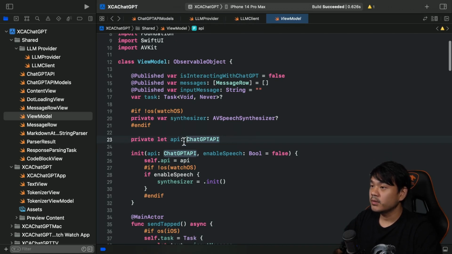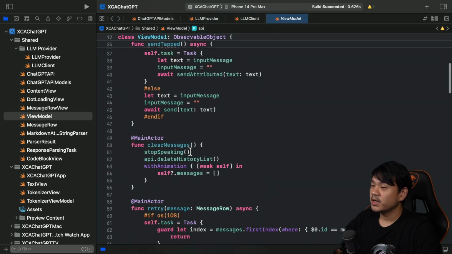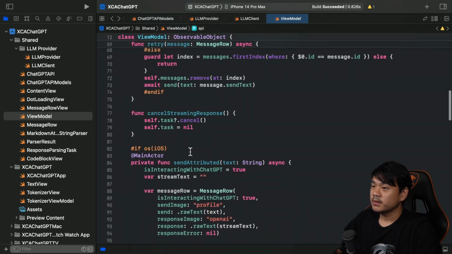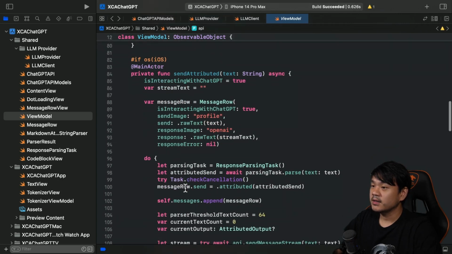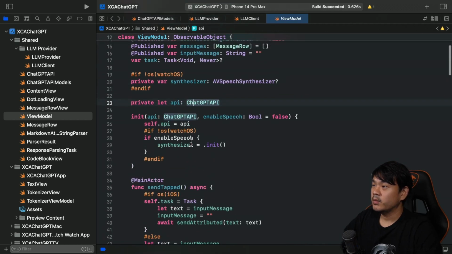So later, we're going to inject the LLMClient to this ViewModel based on the selection of the LLM provider by the user in the landing page. Okay, so with that, we're not going to make additional modification to this current API. Each of the concrete implementations will provide the implementation to call the OpenAI API or the Google PaLM API. Okay, you will understand better later when we implement this.